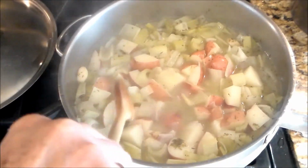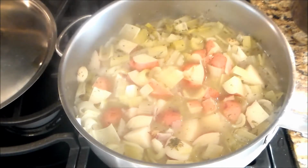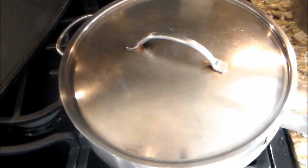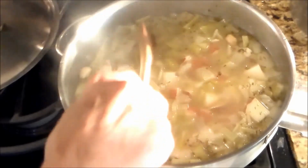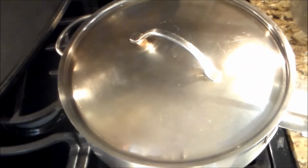This is like still very, very firm. And everything has to be extremely soft when we get done with this. There's no al dente here. So, being that that has reduced that much, I'm going to add another half a quart. So that's a quart and a half. Now I'll come back in another half hour. Well, we have an hour's worth of simmering here. Another half hour. Incredible.